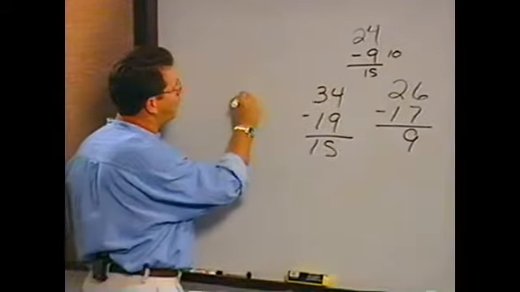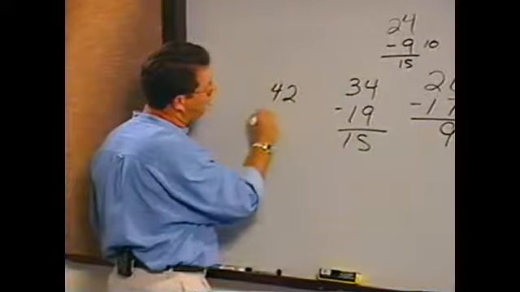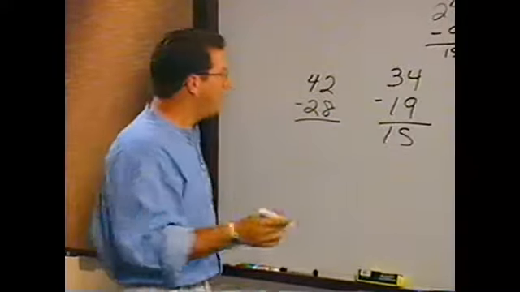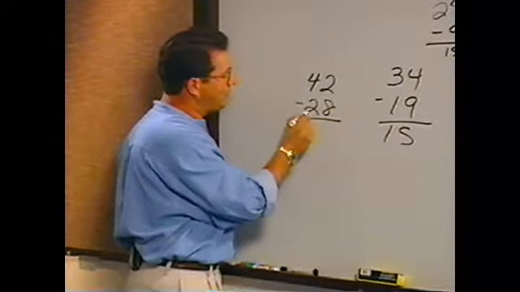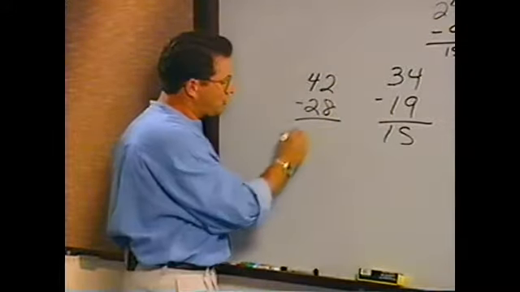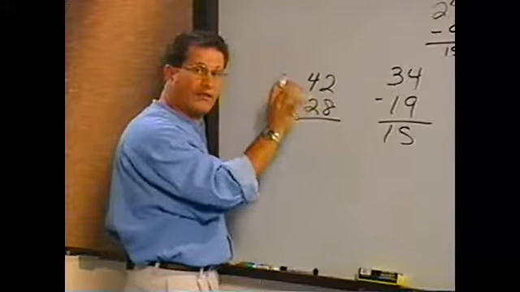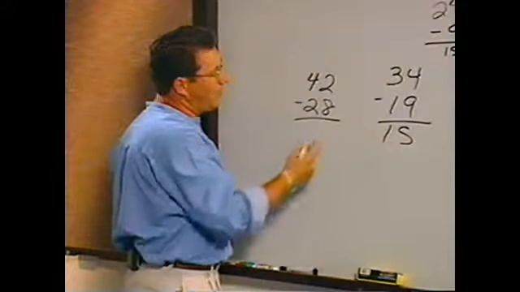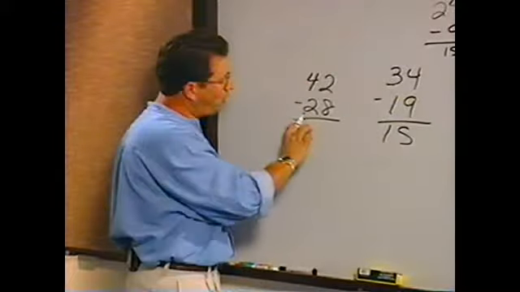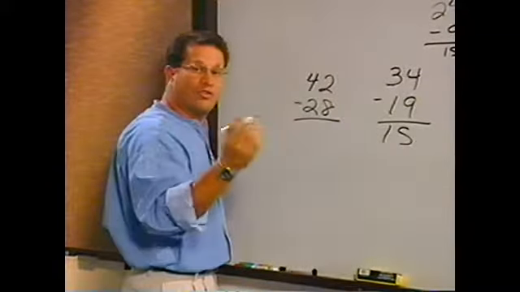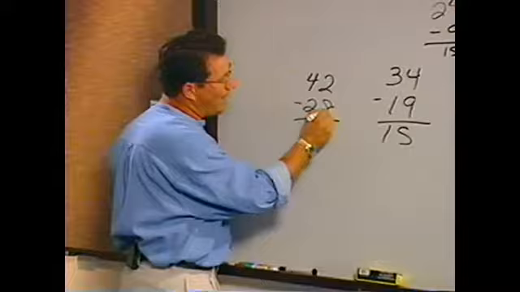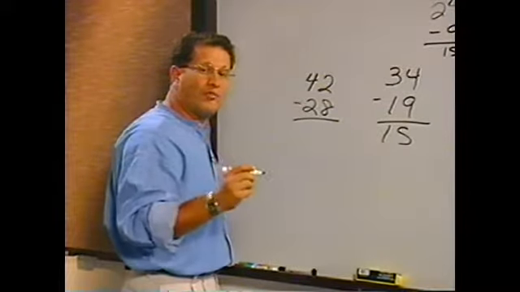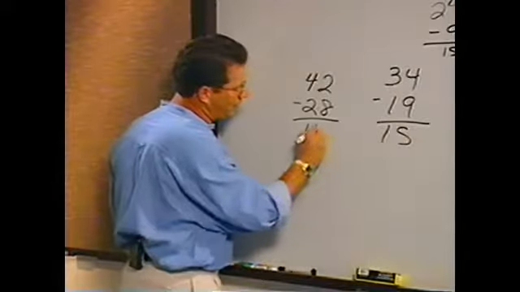Let's try one more. How about 42 minus 28? All right, starting on the left, what's 40 minus 20? You should get 20, right? That's your running base total number, 20. Now we see that we have to borrow, so just add that to the top. What's 20 plus 2? 22. And now we just minus the 8. What's 22 minus 8? 22 minus 8 will give you 14.